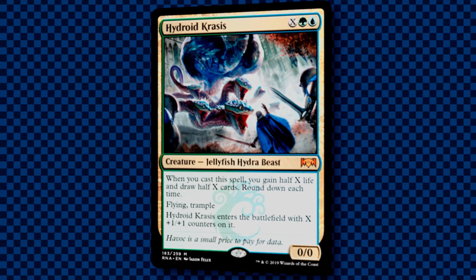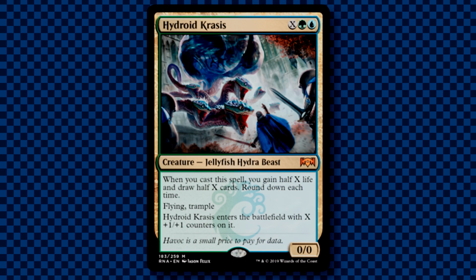So, I do want to talk about the Hydroid Crisis, which at the time of the recording is the most expensive card from the set. I perceive this as a Simic redesign of Sphinx's Revelation, coming into play with +1/+1 counters on it equal to whatever you paid for X. You then draw cards and gain life equal to half of what you paid for X, rounded down. It also has flying and trample.